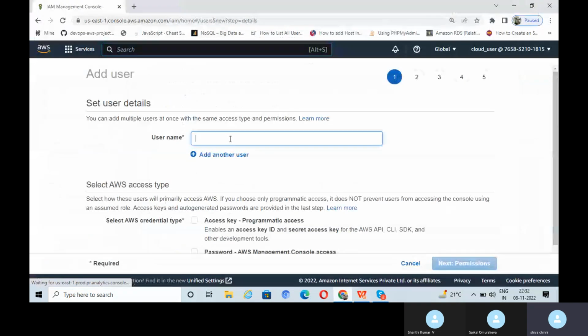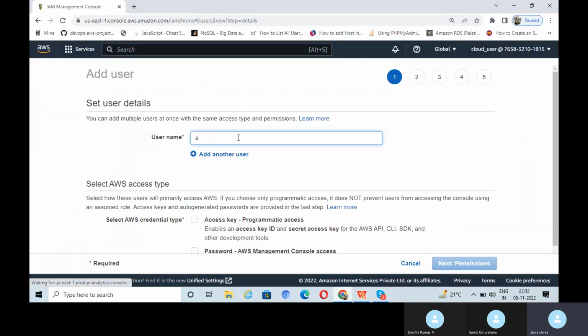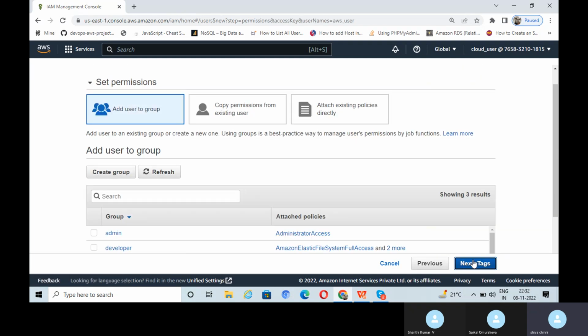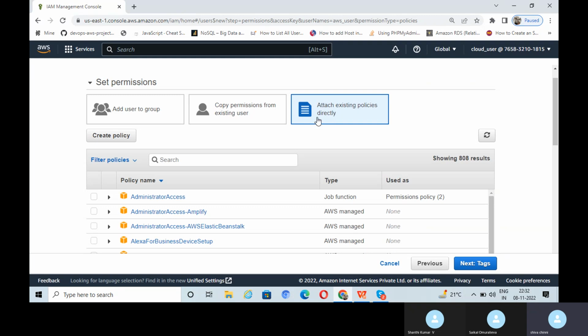Okay, let me create. Let me give the access type programmatic access. Next, permissions. You need to give permission. Let me type CodeCommit.